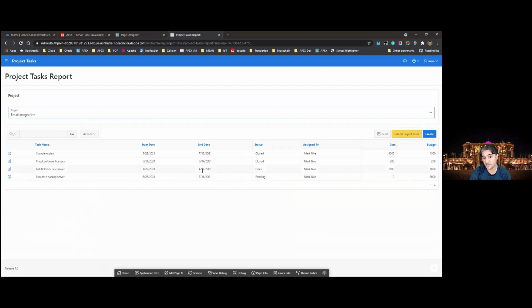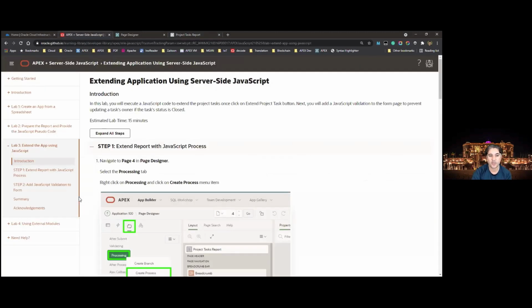And I would assume that these two tasks, the open tasks, should be extended by 1 day. Talking about the end date here. So this 27 should be 28, and 16 should be 17 if I'm lucky. So let me try it. And it works. So 28, and now it is 17th of July. So now, the closed status or the closed task, they're not touched at all. So now I'm doing this, this time, not from the SQL command, I'm doing it from APEX itself. That was the first part.